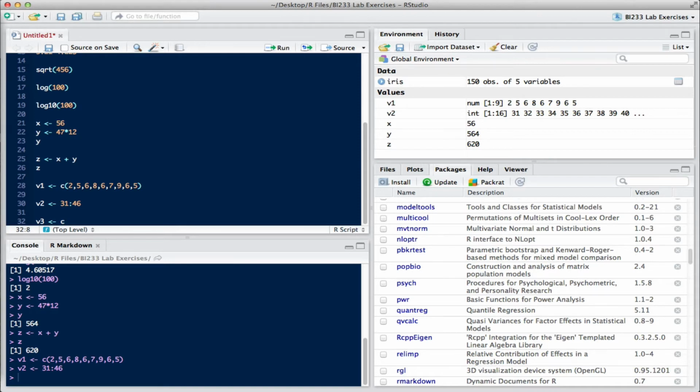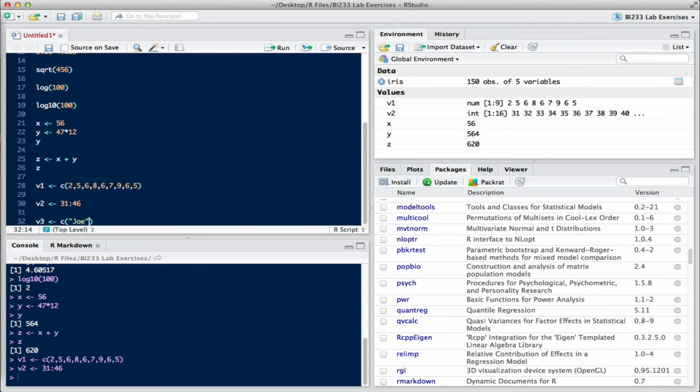I can also do a character vector, so let's just do an example of that. And again, I would use my concatenate function, but if I'm adding characters, then I have to enclose them in double quotes. But the neat thing about RStudio is that if you have an open double quote, it knows you need a closed double quote. So when I hit double quotes, I get 2 copies. So let's just make a series of names.